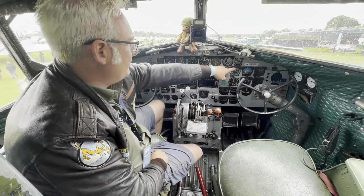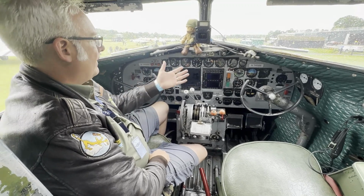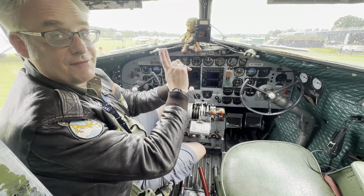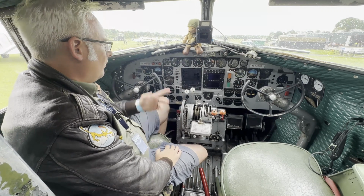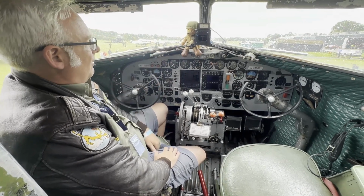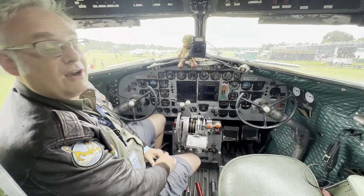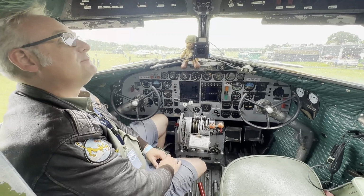We have all our engine instruments in a row, so in one glance we can see exactly what's right. We tend to like round gauges because with a multi-engine airplane, if the needles are the same, you're good. If they're split, something's going on. You can very easily see that. We'll fly this airplane RFR. We have a passenger coming from a museum in Presque Isle, Maine. He went on the last trip, and now he's coming on this trip, and he gets his picture taken everywhere.